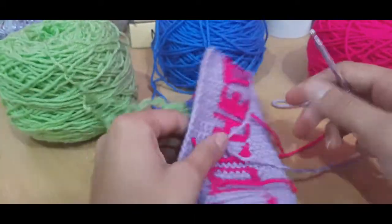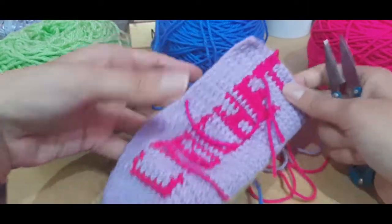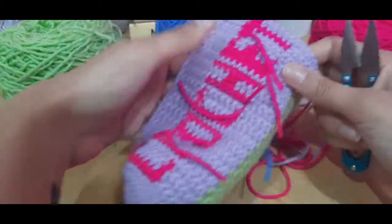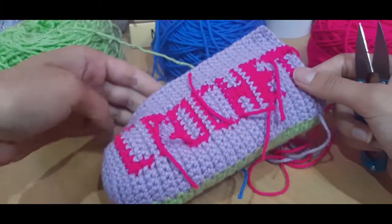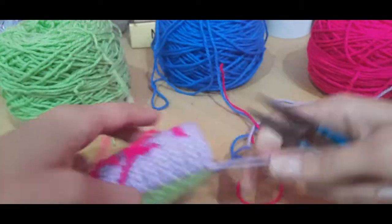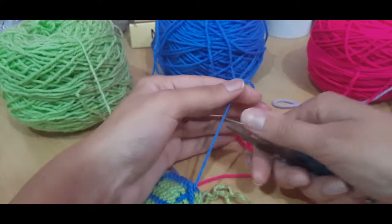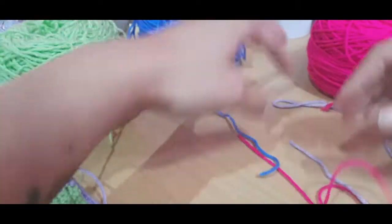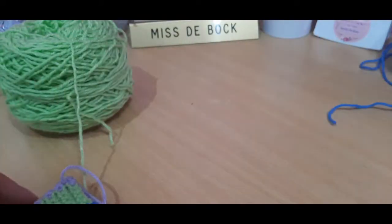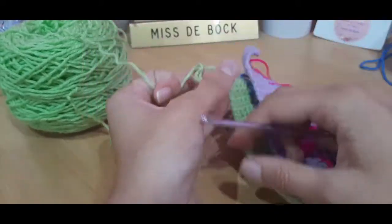Okay, so I'm just going to cut the yarns that I don't need. Okay, so I'm just going to cut the pink here because I don't need it. I'm going to cut the purple because I'm not going to use that. I'm going to cut the blue because I don't need that. And I'm just going to get rid of those. Okay, so I'm going to get rid of those and I'm just going to work with the green. Okay, so let's close this off.